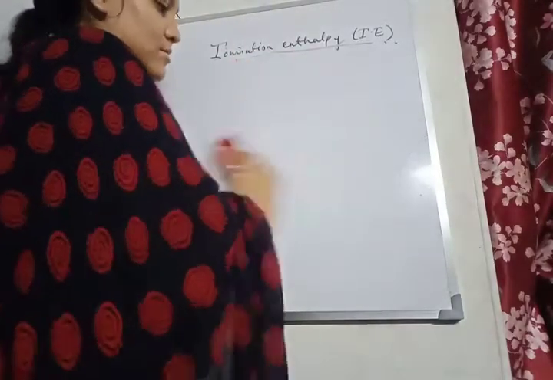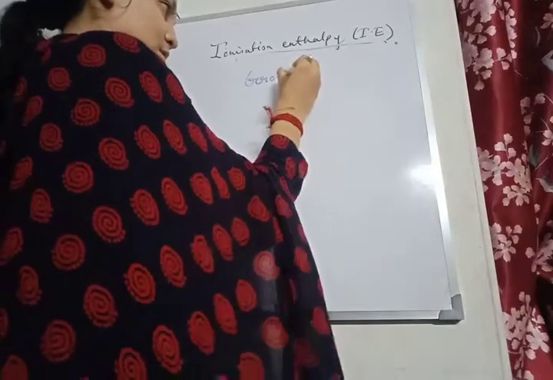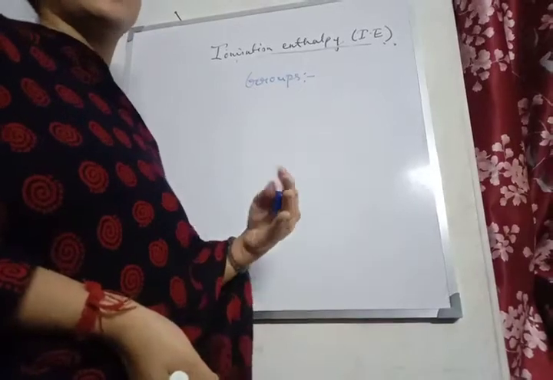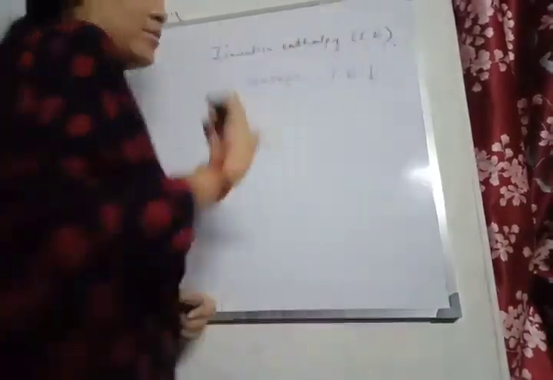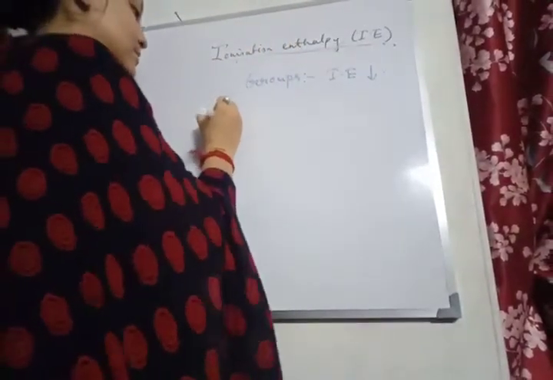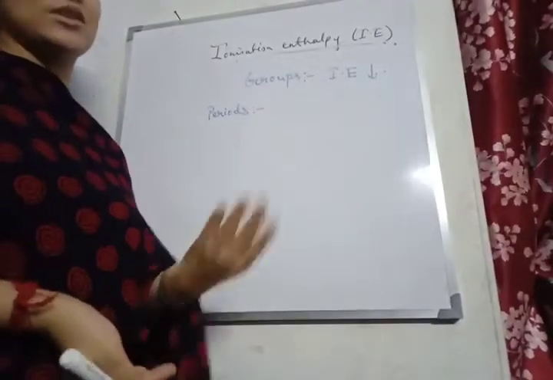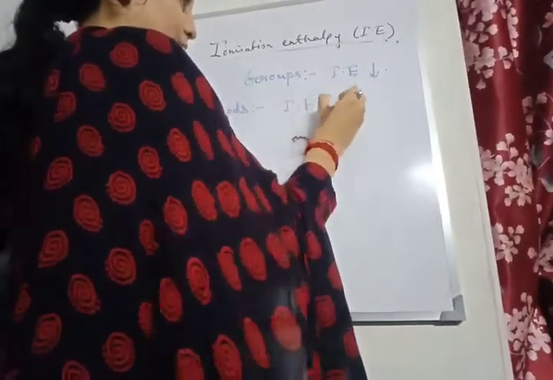Down a group, what happens? On moving down a group, the number of shells increases. That is, the distance between the nucleus and the outermost shell increases. As a result, the valence electrons are less tightly held, and they can be easily removed. So on moving down a group, the IE will decrease, as it requires less force to remove the electron as the distance increases. Now periods. On moving across the period, the nuclear charge is increasing, so the nuclear pull is increasing. As a result, more energy is required to remove those valence electrons. So across the period, IE generally increases.